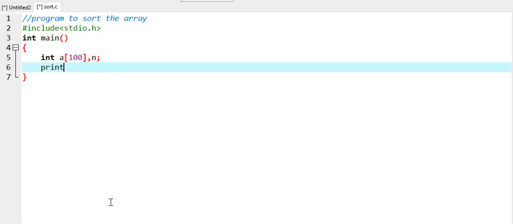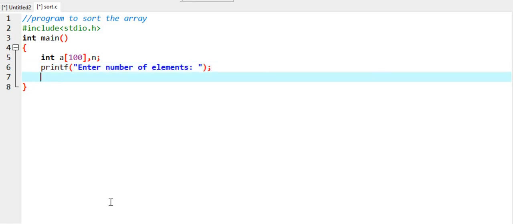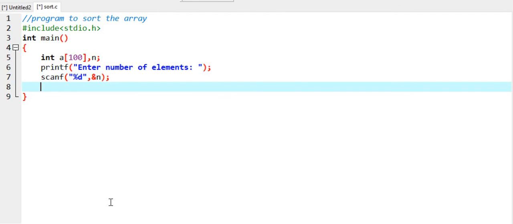So for that we'll ask the user to enter the number of elements, and then scanf %d ampersand n.